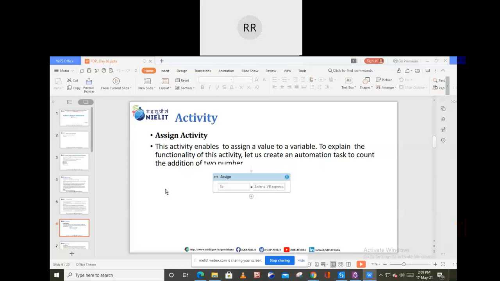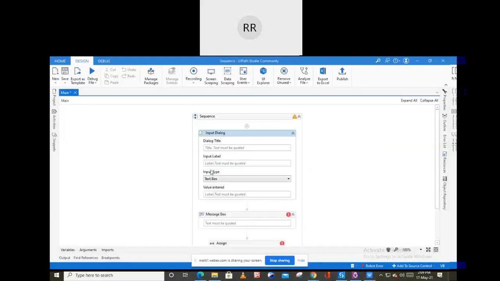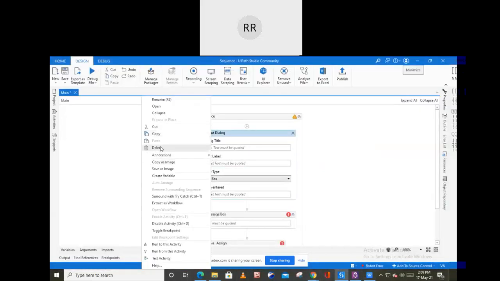In that assign activity we have basically two fields, the To field and the Value field. In the To field we have to create the variable, and for that created variable, we have to assign the value in the Value field. So just let me show you where the To field and where the Value field is.